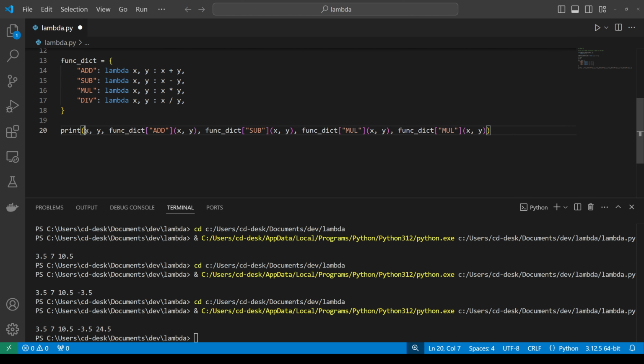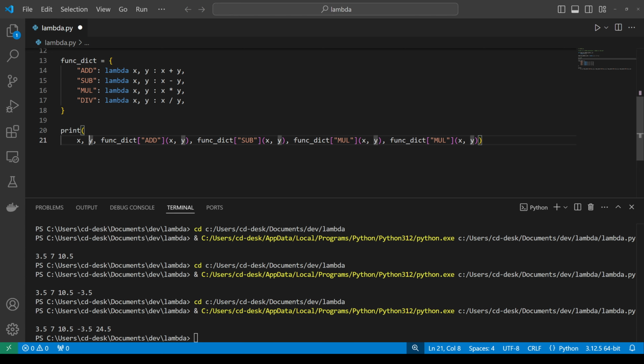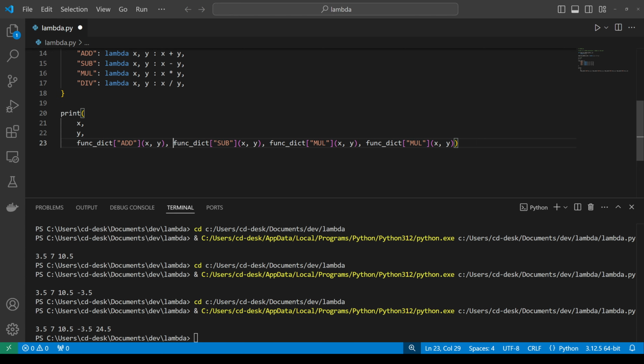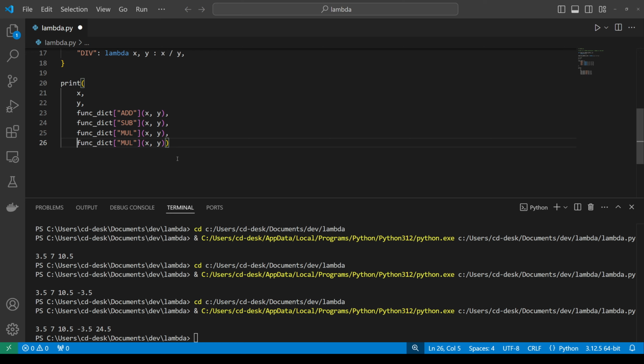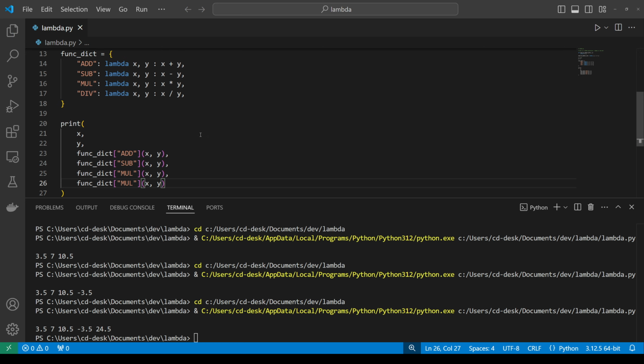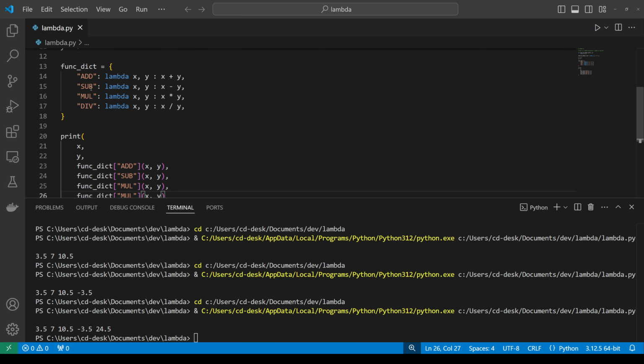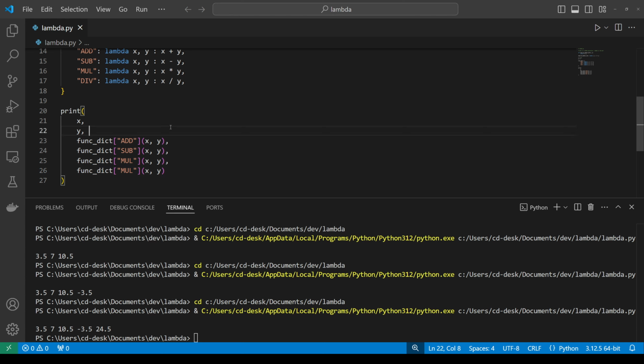This print statement is getting unwieldy. Let's put them all on their own line. Oops, there we go. So we have our function dictionary, add, sub, mult, div, and then divide. And then we can do the, I did multiply twice.